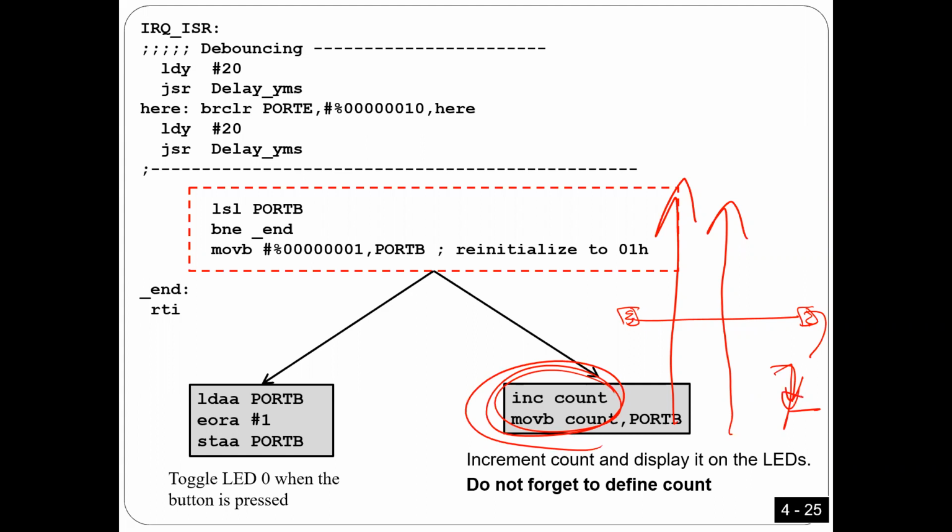Okay. So you should understand this count cannot be a register. This is a serious mistake. If you want to count some events, it cannot be a register. It has to be a memory location. It cannot be a register because, as I explained before, the registers are going to take the initial values back automatically. You got what I'm saying? So you're not going to have counting, because once you have an interrupt, all the registers are going to get the initial values back. So that's why it has to be a memory location.